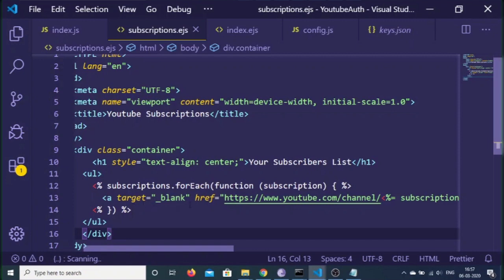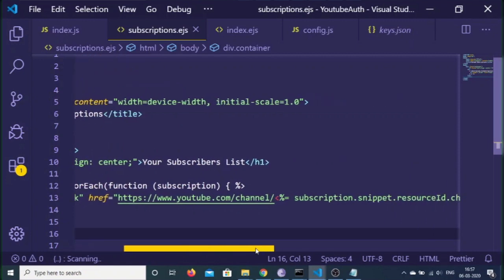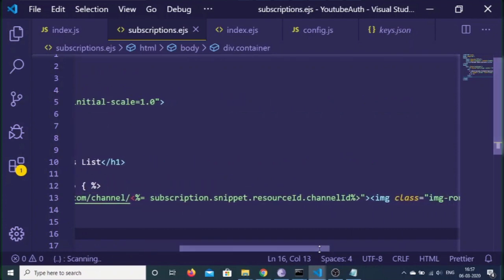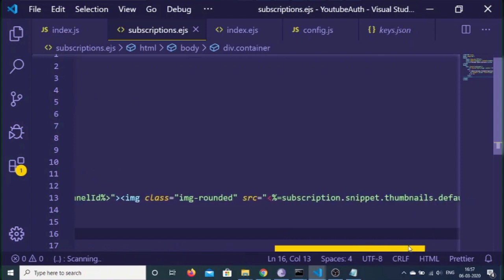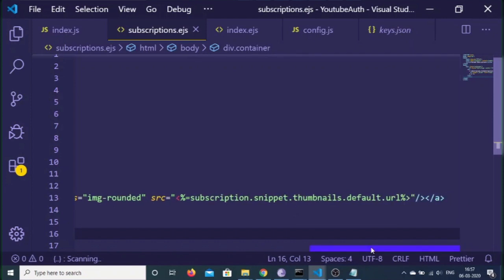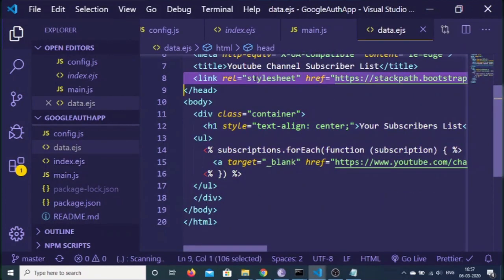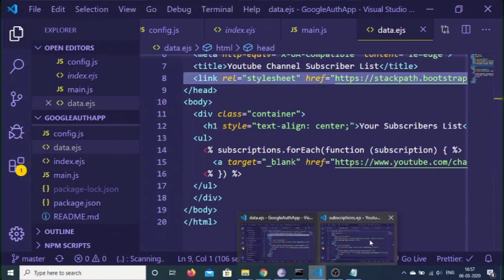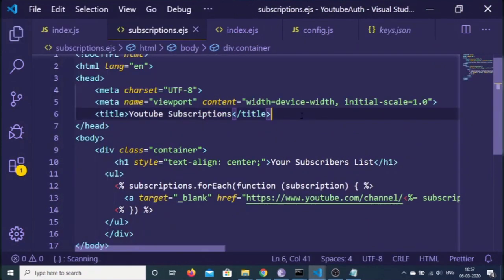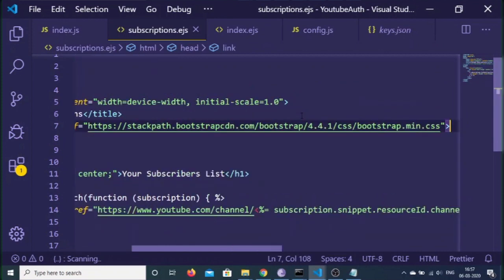We are using a target attribute set to blank. href will be equal to https://youtube.com/channel/ and then we are just embedding the channel ID by using subscription.snippet.resourceId.channelId, and then we are using the channel's image by using subscription.snippet.thumbnails.default.url. And now we just need to include the Bootstrap CDN, so you can just include it like this. The source code is there inside the video description, you can get all the source code.